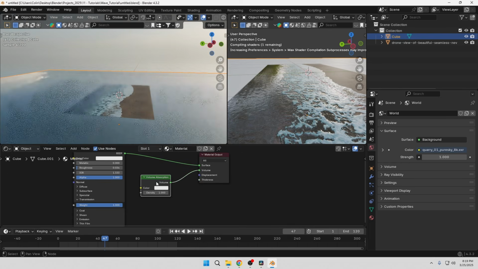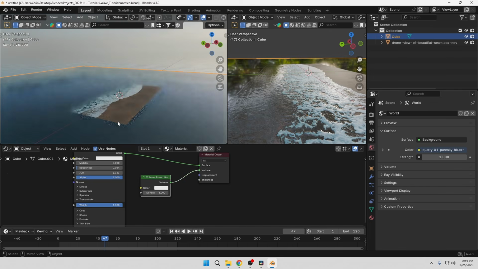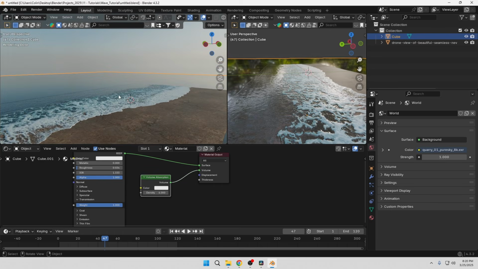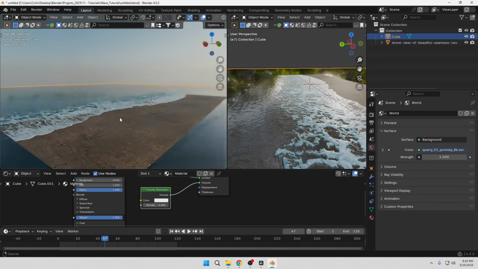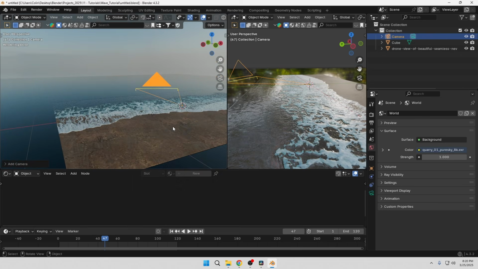Put that into the volume, and then just up the density a little bit. All right. Add a camera.